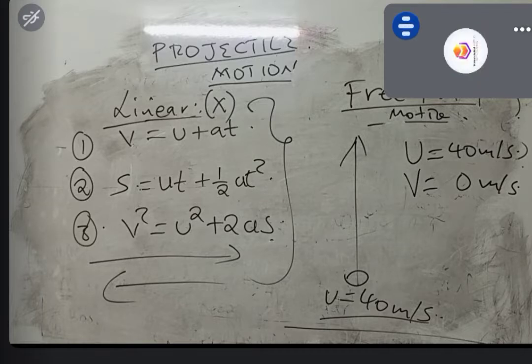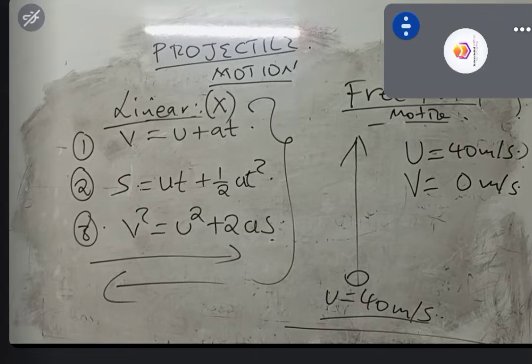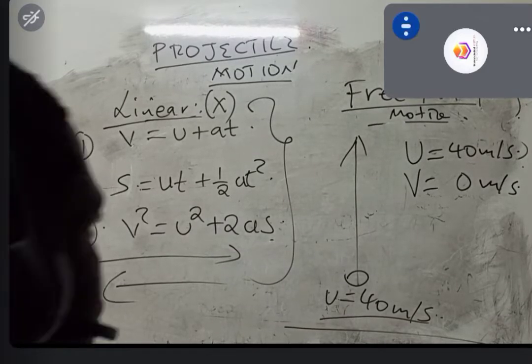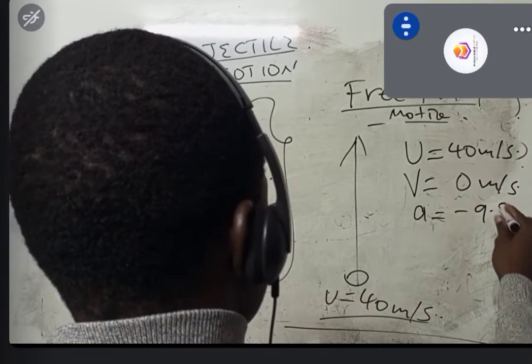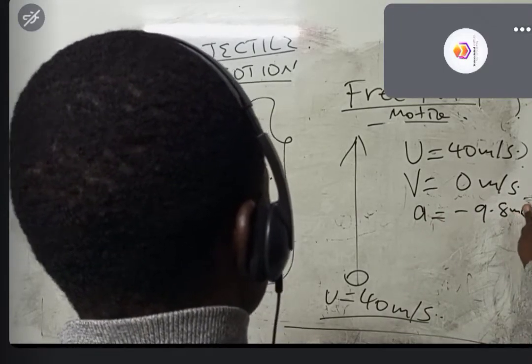So it's going up. The moment acceleration is negative, it tells you that something is going to be reducing the speed, right? So when a ball is going up, it will be reducing the speed as time progresses, okay? But when it's dropping, it will be increasing. So we therefore say our A is negative 9.8.